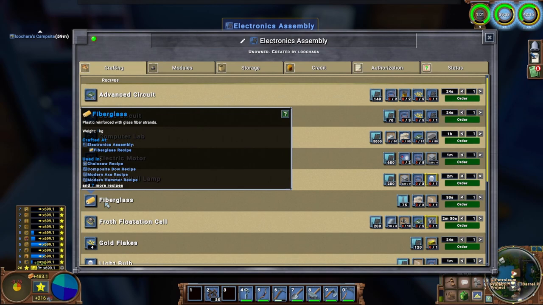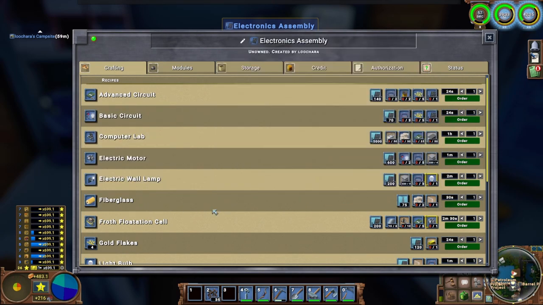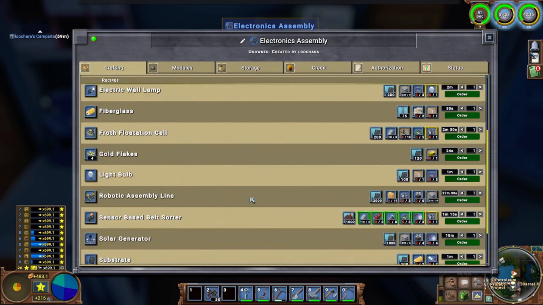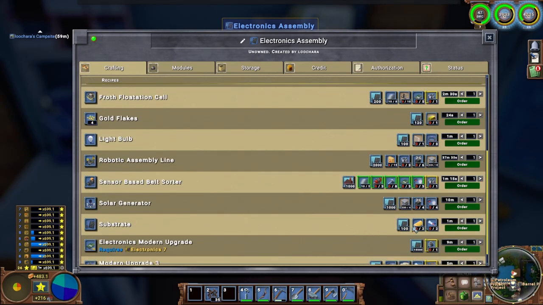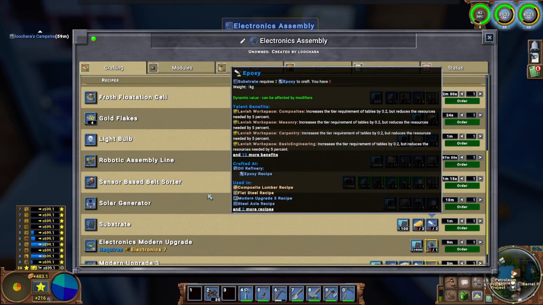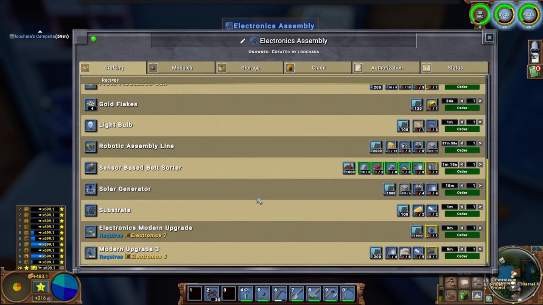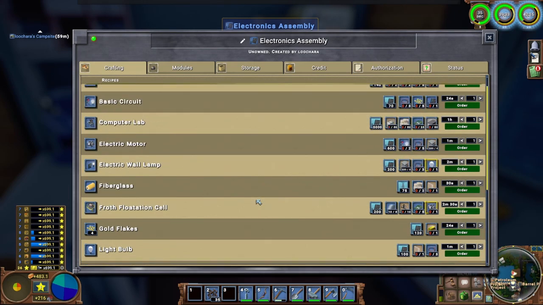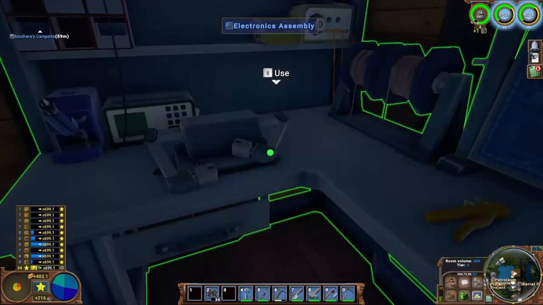Fiberglass is another thing we're going to need, which uses glass, obviously, and plastic. So we make both of those, but we're going to have to continue pumping both of those out. Another thing we're going to need, this substrate is used in advanced and basic circuits. So that uses fiberglass and epoxy. So we need glass, and we need to keep our oil refining going all the time. So those are the big initial components we need that we can make right now. So that's our priority today.